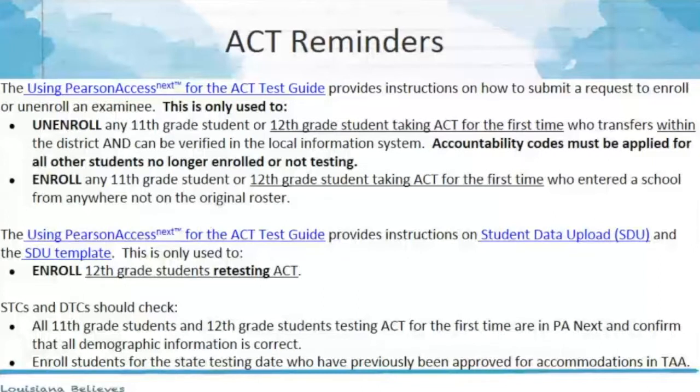If a new 11th or 12th grader who has never taken ACT before transfers into your district, you will request to enroll the student. You must use the correct 10-digit LISID when making the request. If the ACT high school code from where the student came from is known, then you can use that too. Once ACT sees that that student is on a new roster, they'll drop to give you a PIN number.